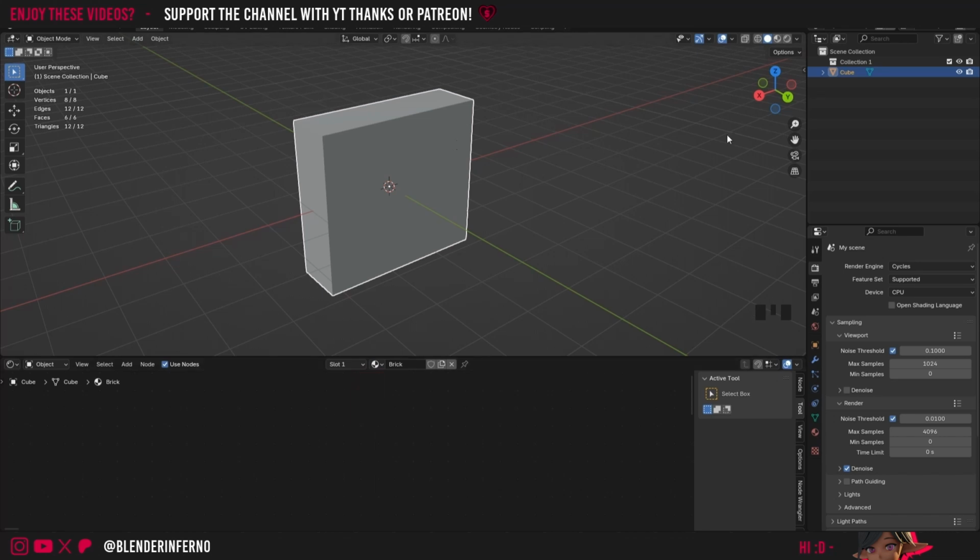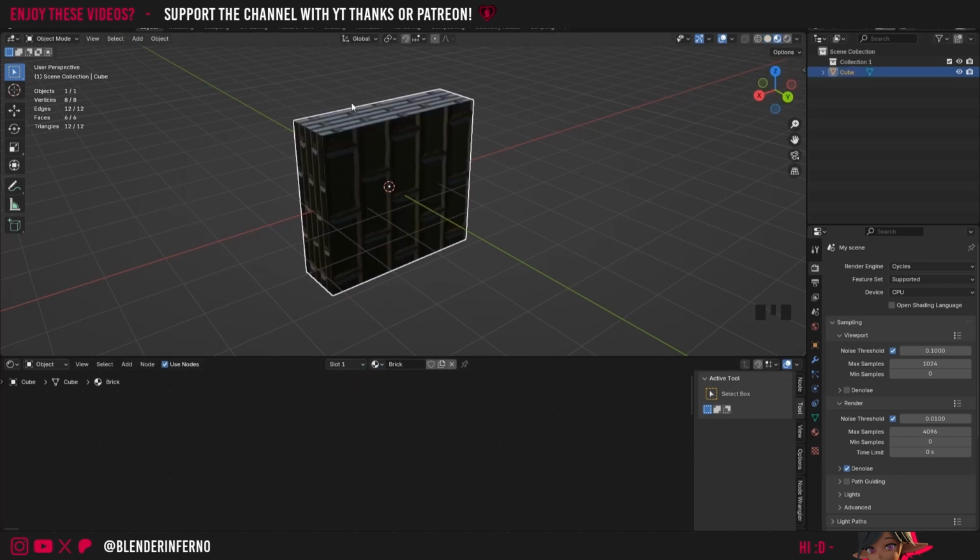Right now nothing will happen because we need to go into material preview. So I'm just going to left click that. And you'll see right away that our material isn't displaying properly, and that's because in Blender 4.2 everything gets turned kind of black by default, and we need to enable a setting. If you're in Blender 4.1, the colors should be showing fine, and we'll only have a couple of other things to fix. Also, we can't see our nodes in here, so I'm just going to left click the view again and then choose frame all. And now we can see our nodes again.